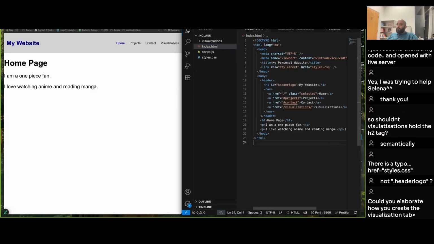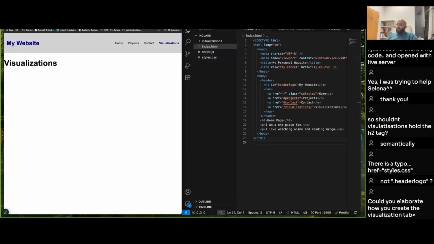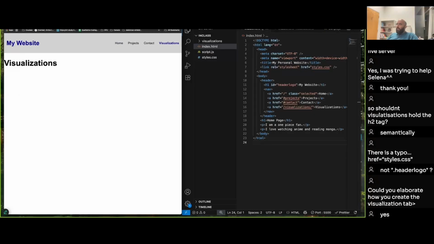script.js. Could you elaborate how you create the visualization tab? Here? Is that what you're asking? Yes, I will repeat what I showed. So remember, we have a header element here, correct?